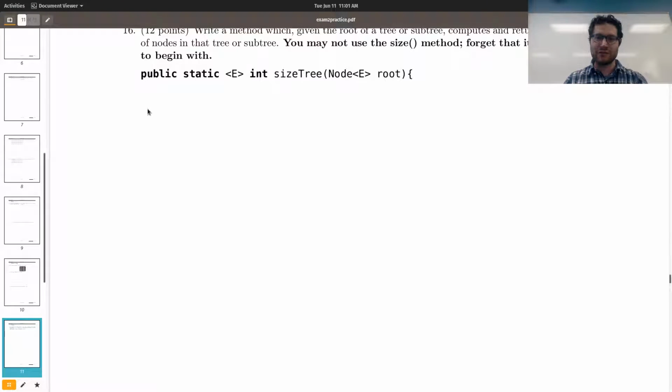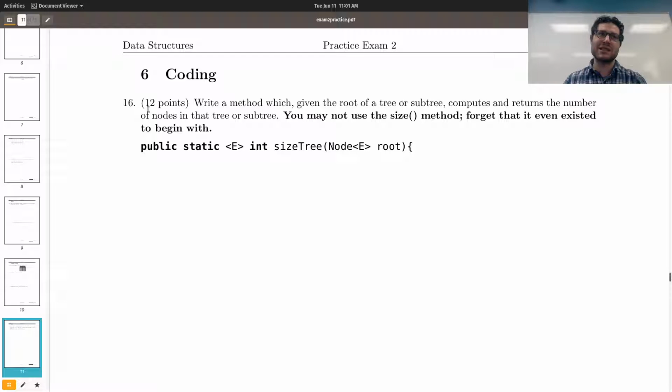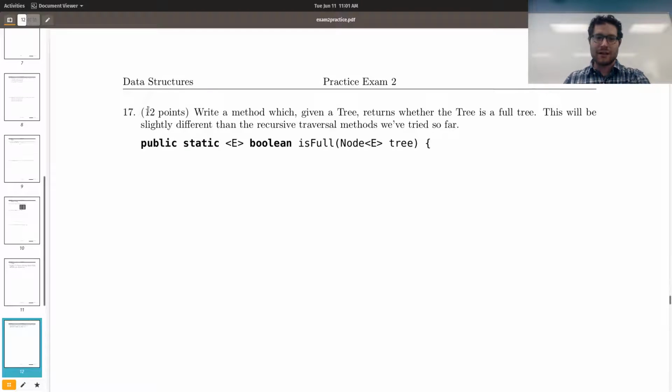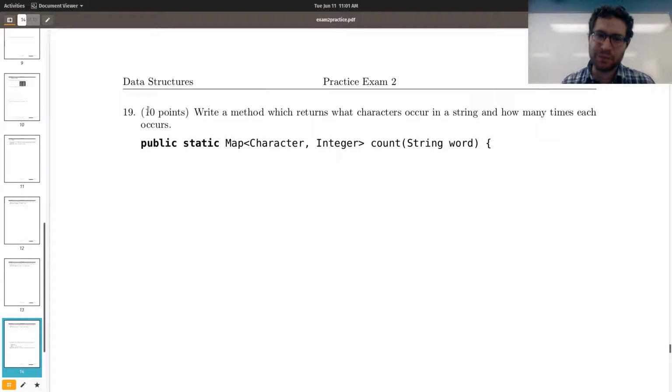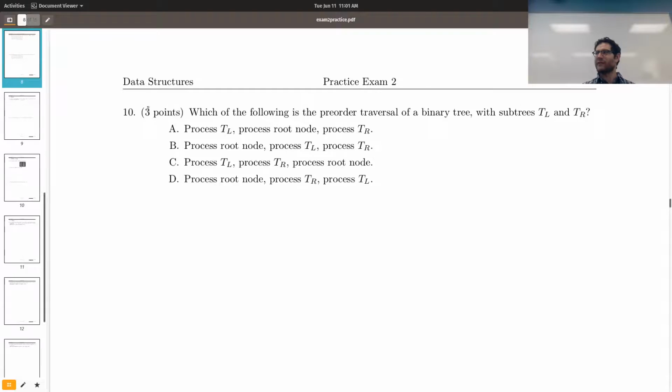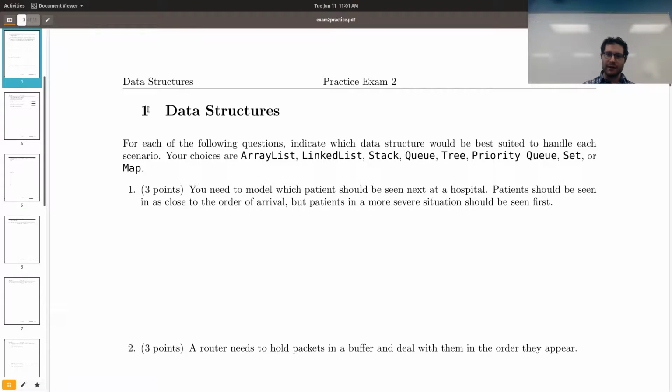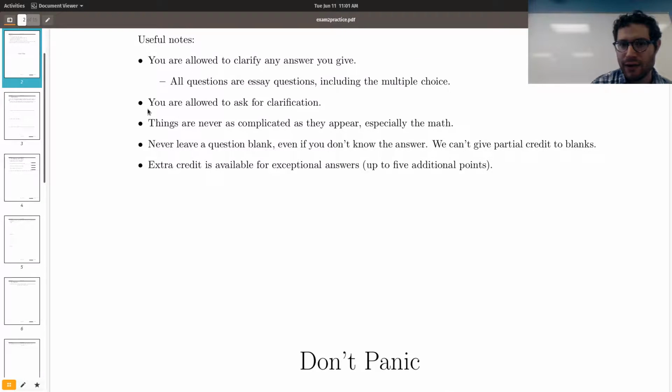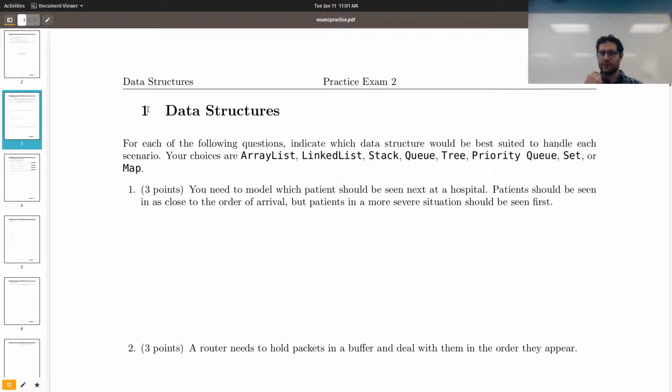Like this question over here, which we'll get to, question 16, can be solved in like 4 lines. I give you a lot of space for a lot of these questions. All right, so I will go ahead and just mention the way these work.